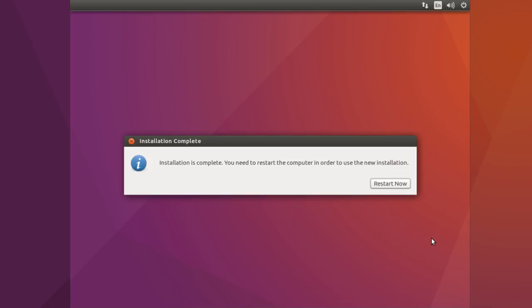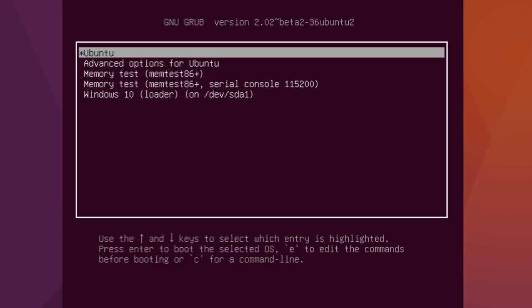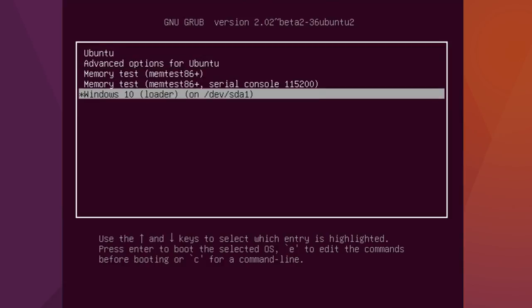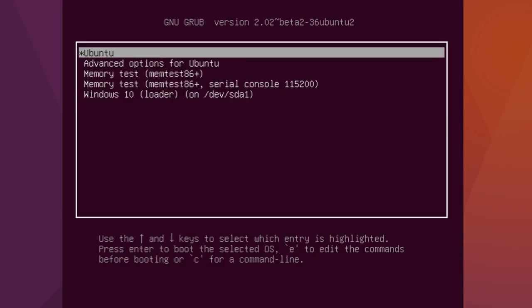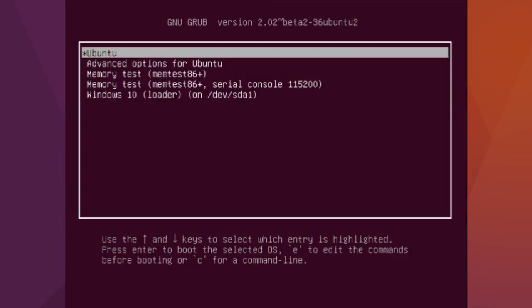After the install, you'll be presented with a restart button. Just press the restart button and remove your pen drive. After the restart, you'll be presented with a screen that looks like this, and you just select Ubuntu or Windows using the arrow keys. Be aware that if you do not press anything on the keyboard, it is on a 10-second timer. So if you want to go to Windows or you have decided, then just make sure you hit one of the arrow keys so that it stops the timer.